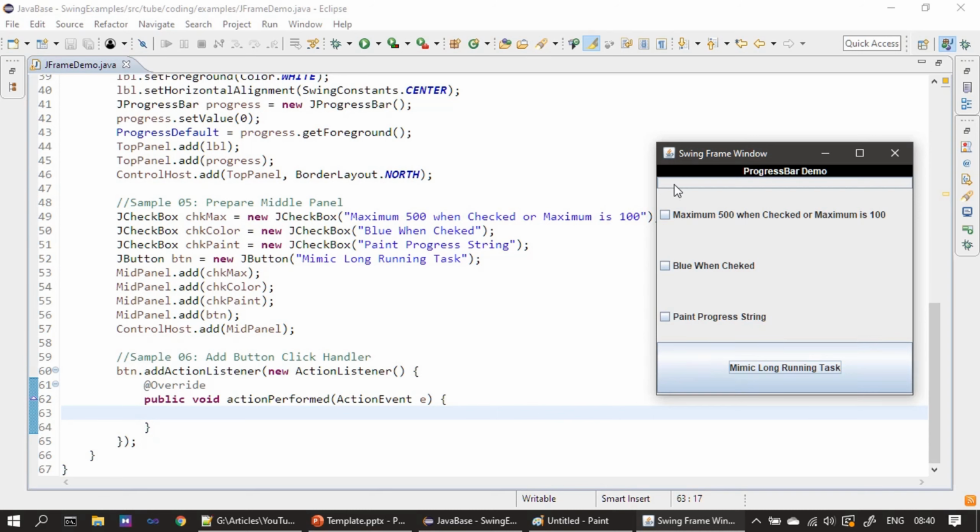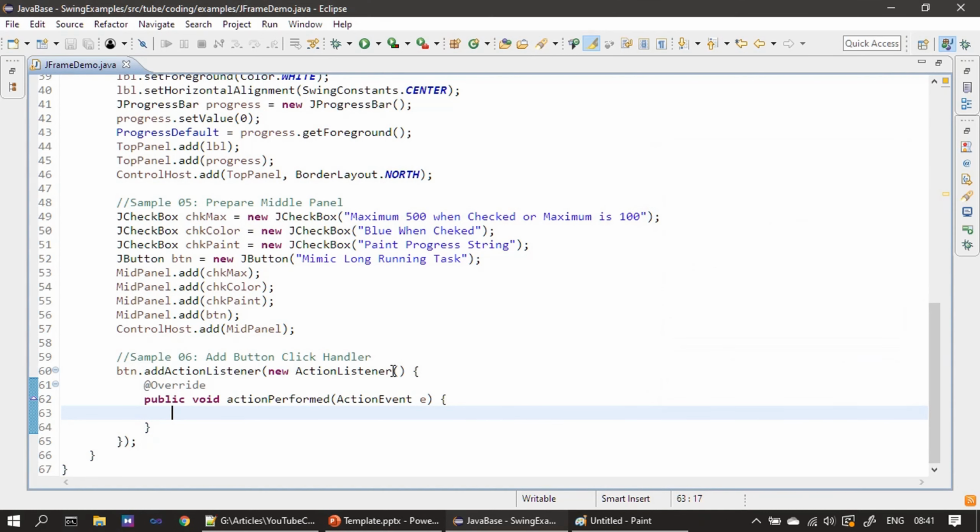That means first we need to get the current value from the progress bar. That will return 10, I mean, I'm talking about the second click. Then we should add the next step increment of 10 to the progress. So it will give 20, then set it back. That's what we are going to do now.